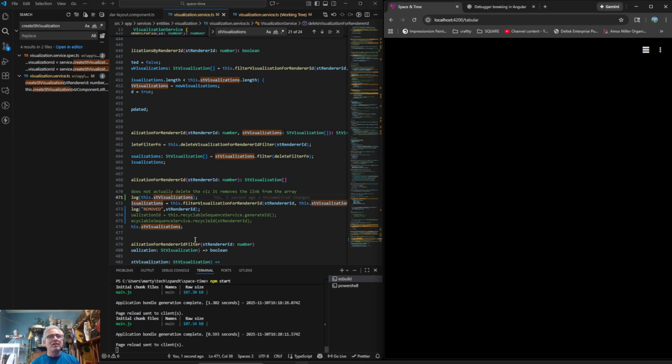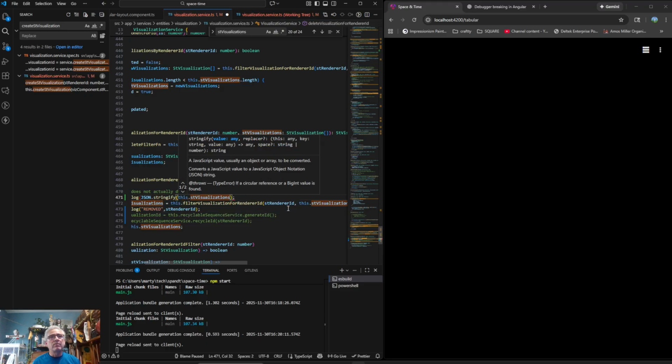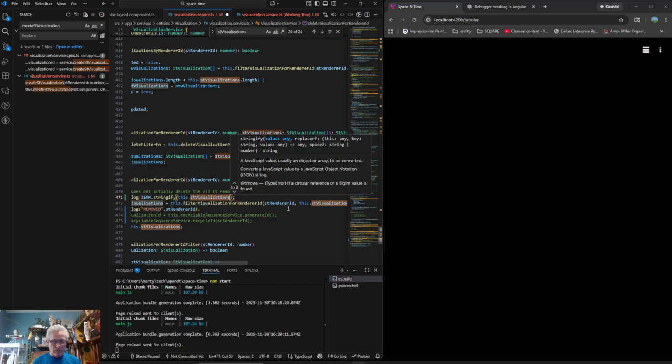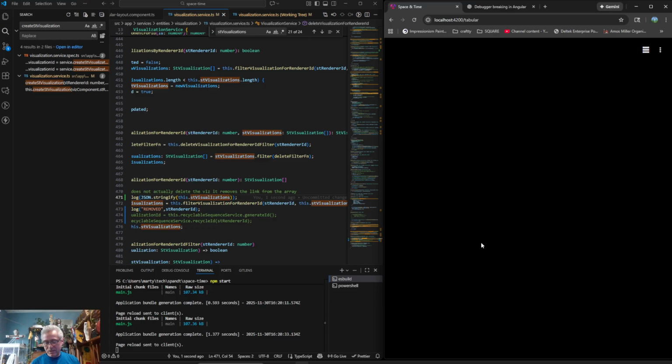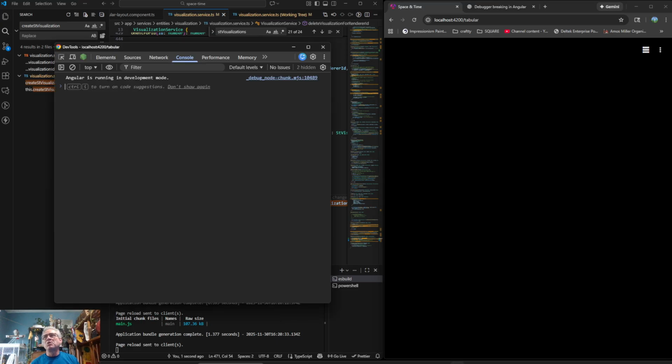Now the hard thing about this is that it's not going to show us the right one. So JSON.stringify, I think I can do that. Visualizations. And this is complex, and this is weird. It's one of those things that's really super complex, but most people don't realize how complex it is.